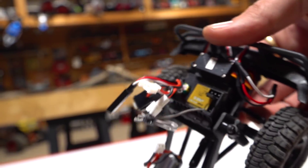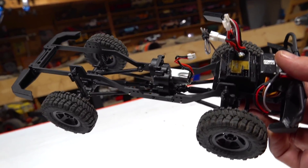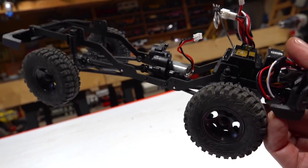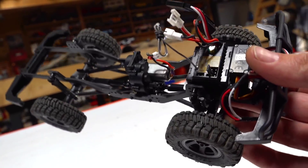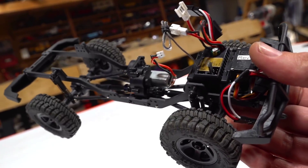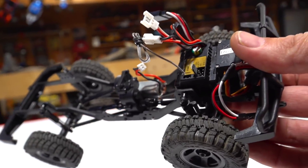Same ESC, same container it comes in as this ROC Hobby. You guys always ask about all these different names and brands, but there really isn't a lot of different brands out there. There's only so many — and just like GMC and Chevy, there are manufacturers that just put out different brands so you're attracted to different things. If you don't like one of the brands, you'll buy one of the others.